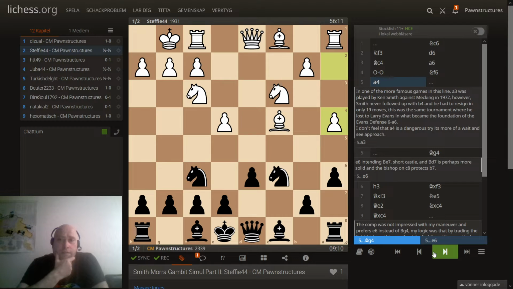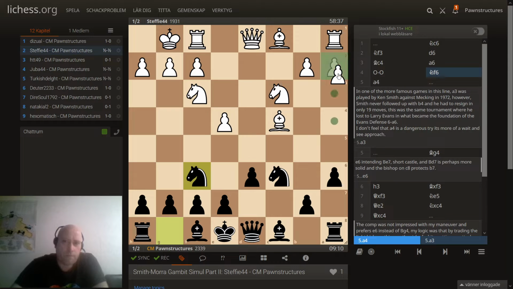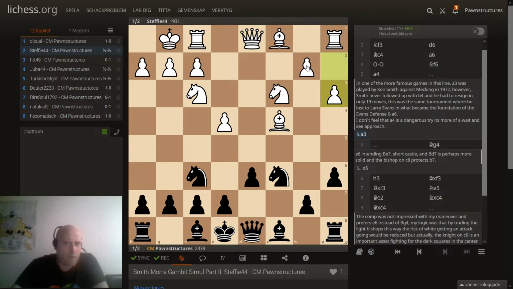This was in 1972, but in that game, white played a3. He played this move, but he never really followed up with b4. That looks a little bit logical here. If you want to play a3, maybe you want to play b4 next. So he never played b4, and Smith actually had to resign in only 19 moves. And this was the same tournament where he lost very badly to Larry Evans.